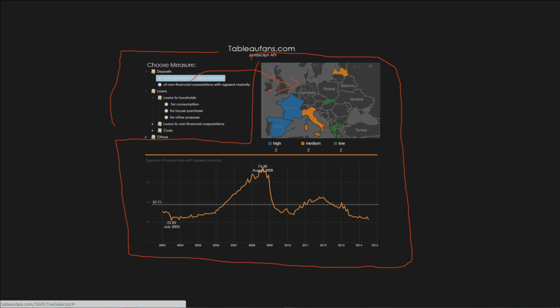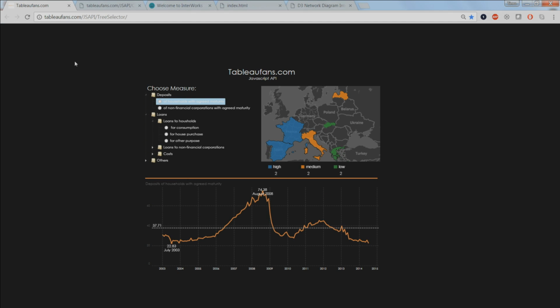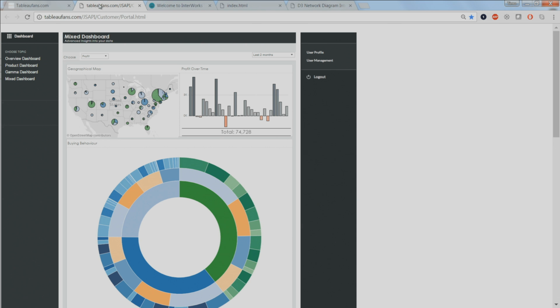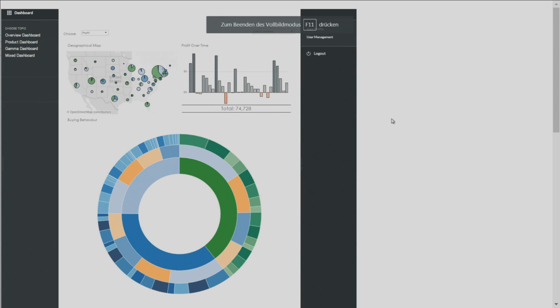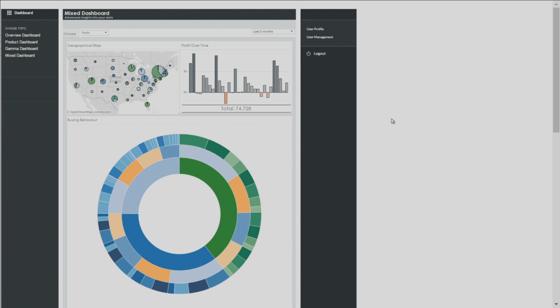So that was a really cool use case where it made perfect sense to use the JavaScript API. The most common use case is that one. If you have a customer portal or an internal portal where you want to put information into the context of whatever you're doing in that area, this over here is showing a customer portal with the visualization together with another third-party visualization.